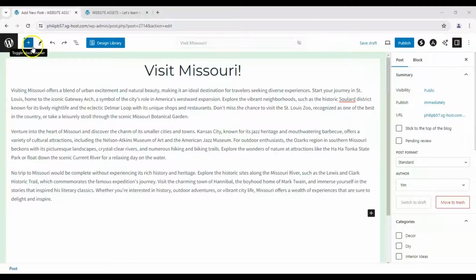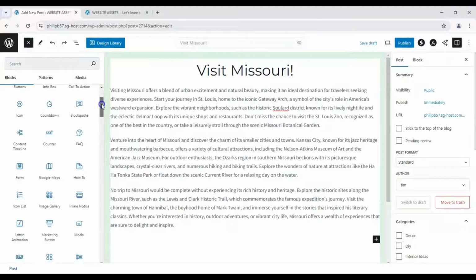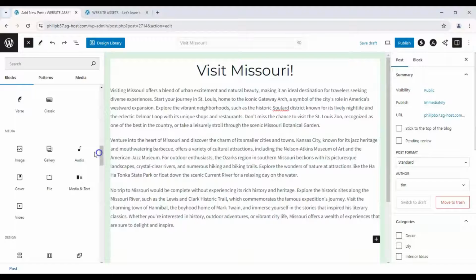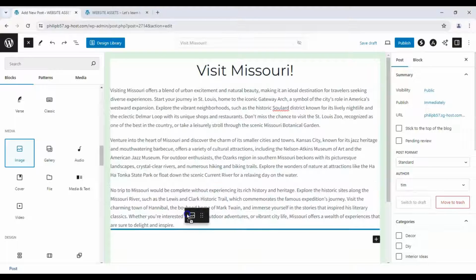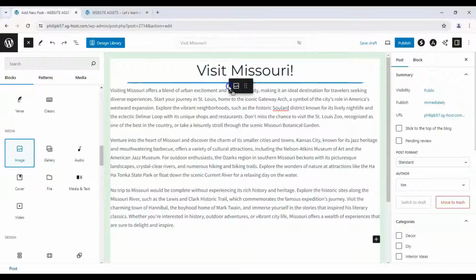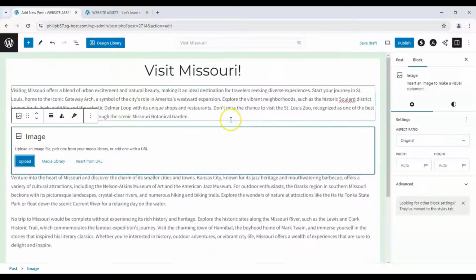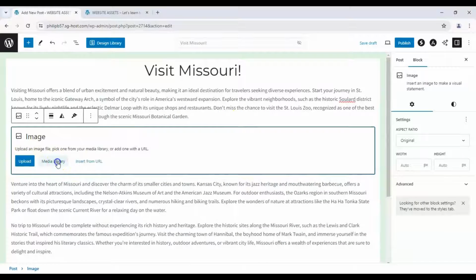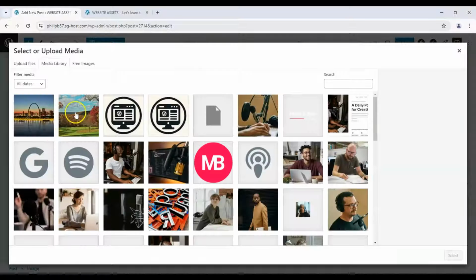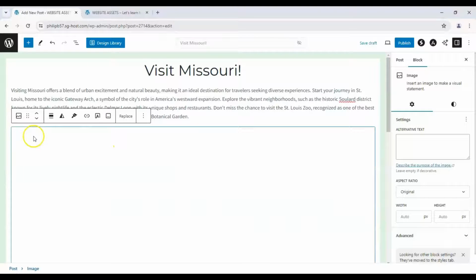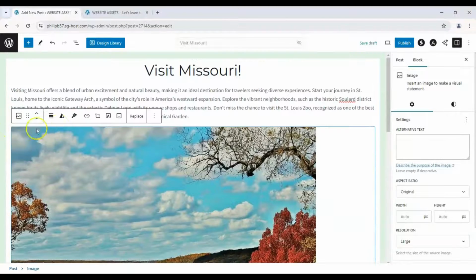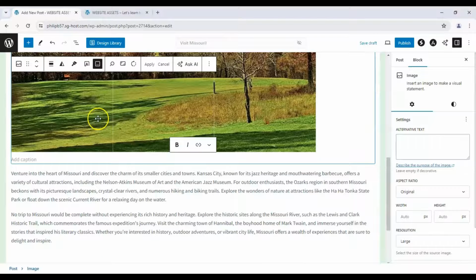Okay, so let's add an image to our post. So click up here on the block inserter. We can scroll down and find an image. Now we can either click on that or hover over where we want our images. So let's click on that and click on our media library. As I've already uploaded a photo, it's easy, just click on that, and if you wanted to, you can crop it or add a caption.